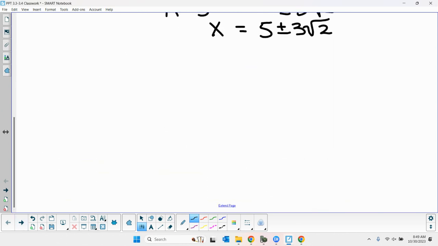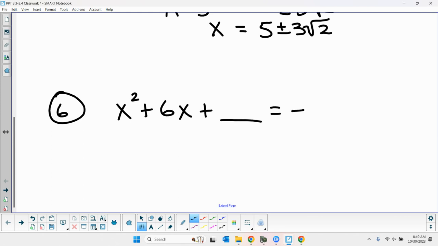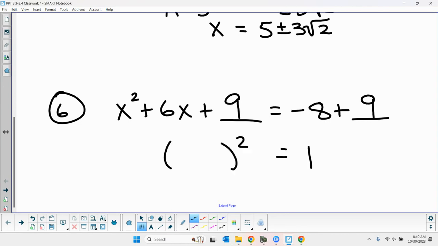Okay. So we got x squared plus 6x. And then there's nothing there, so we're gonna put plus blank, and on the other side we had -8. So we're gonna add our blank. Remember, what you do one side, you gotta do the other. So we take half of 6, which is 3, and 3 squared is 9. -8 plus 9 is 1 over here. Square root of x squared is x. There's a plus in front of the 6. Square root of 9 is 3. So that's what it looks like. And then we square root both sides.